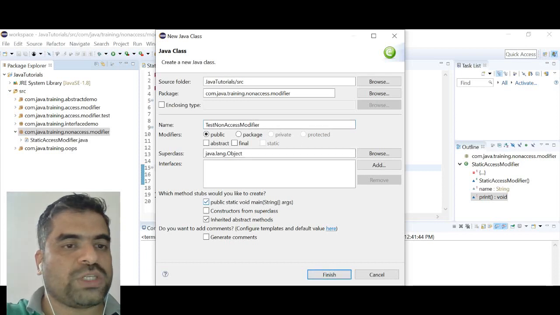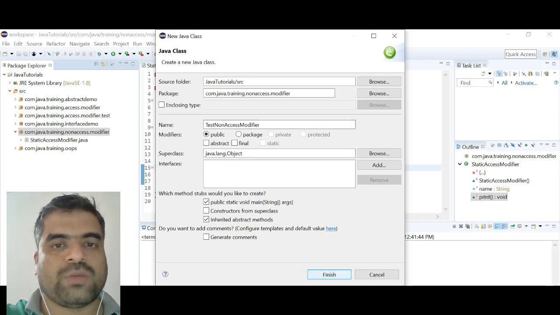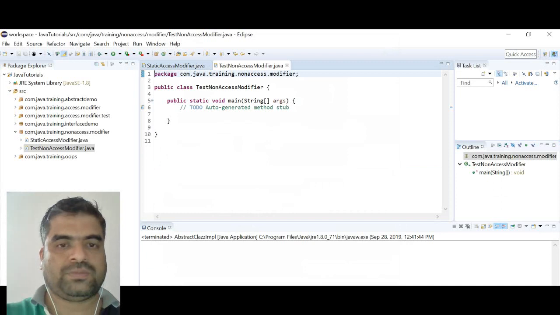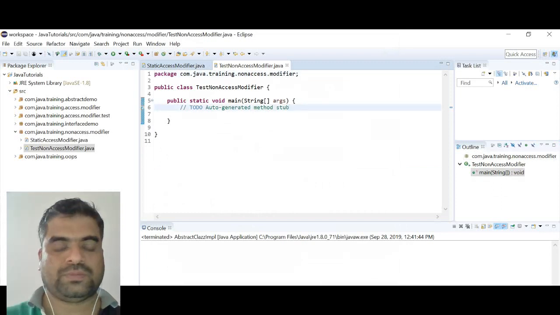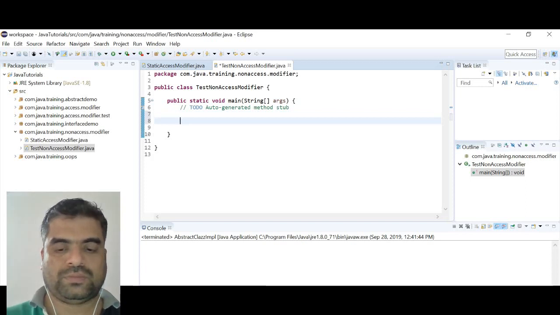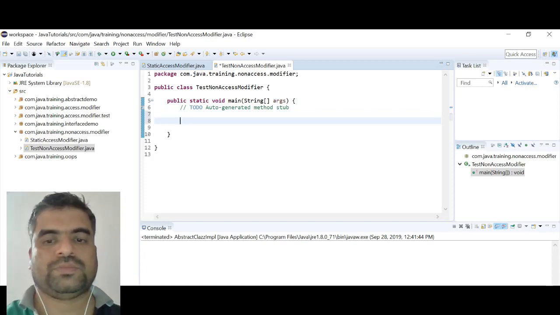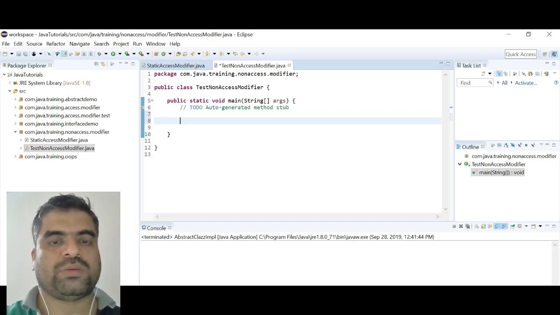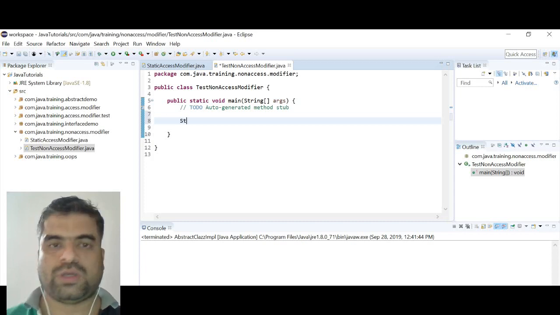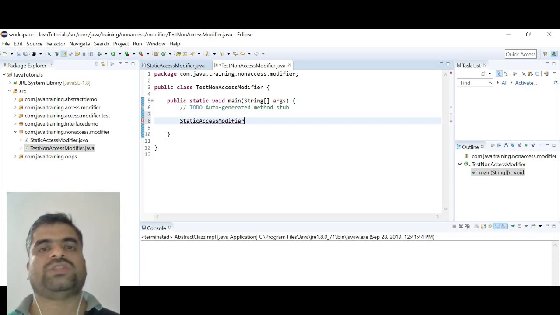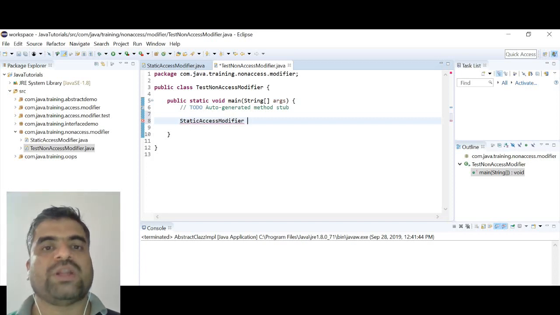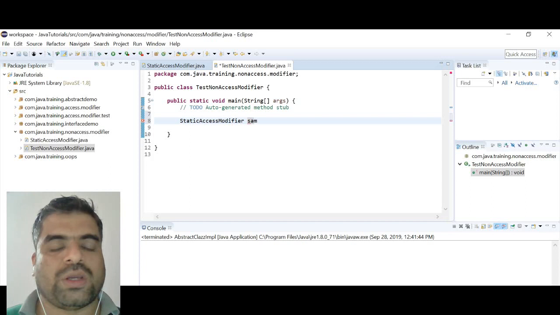How can we test this? I'm creating one test class, with a public static void main method as well. How do we generally access the members and variables in a class?